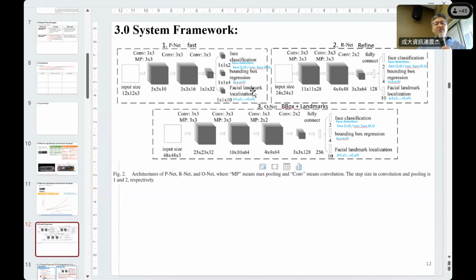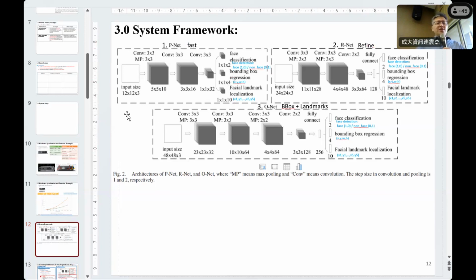Just for example. This one is fast because we don't need high accuracy in the first step. They designed it so they roughly detect it and then refine it, and finally they get a better result here.